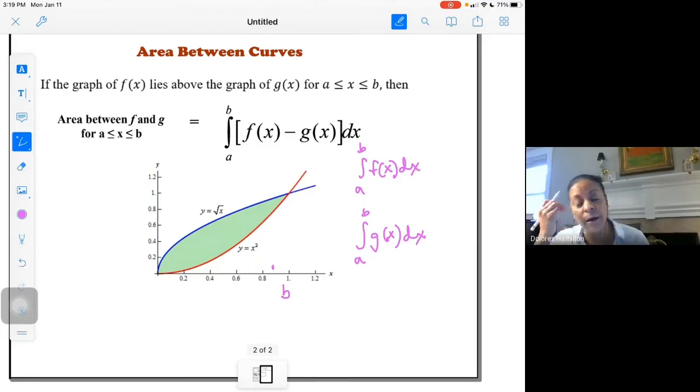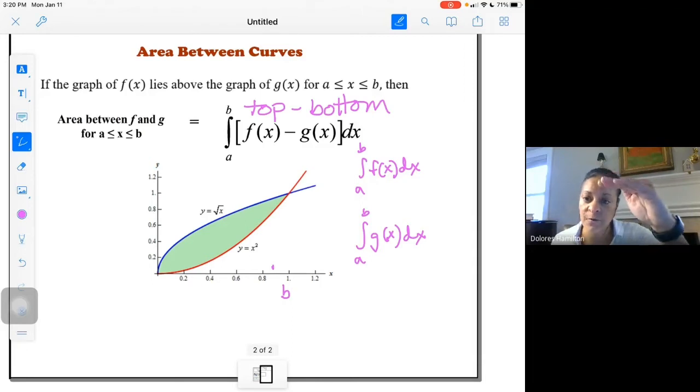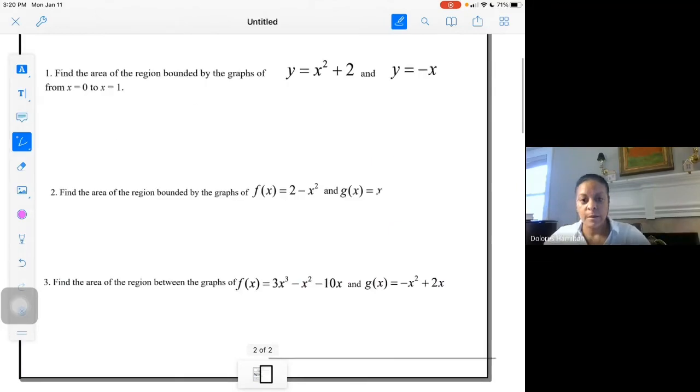So we're talking about finding the area that is encompassed between two graphs, a function f and a function g. And we always go by the top graph minus the bottom graph. The placement of where they are on the XY plane doesn't matter. It's just which one's above and which one is below. So the area between two graphs, f and g, is always going to be top minus bottom. So here we go.